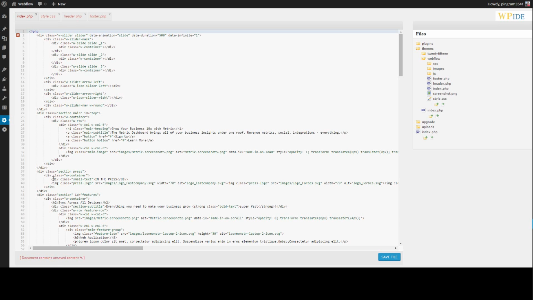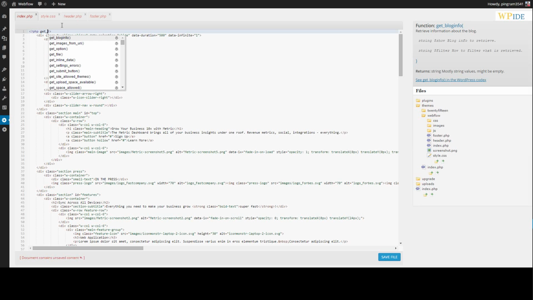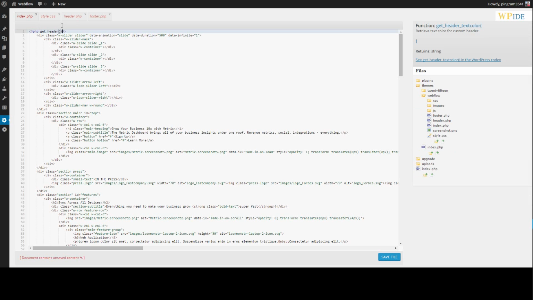Since this is a PHP file, we'll go ahead and just put a quick tag in here to include the header by simply typing in this PHP get_header function.